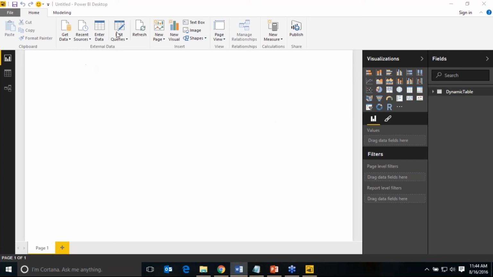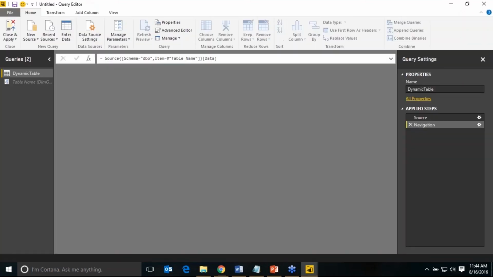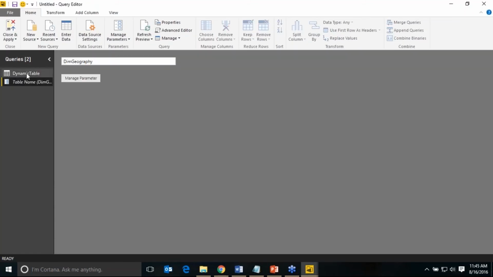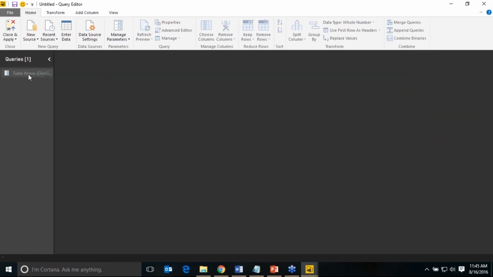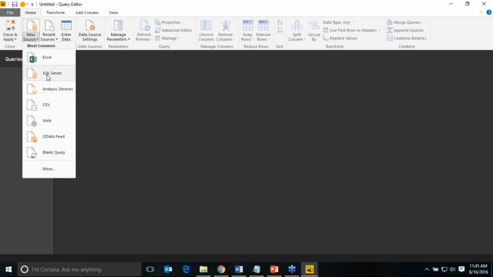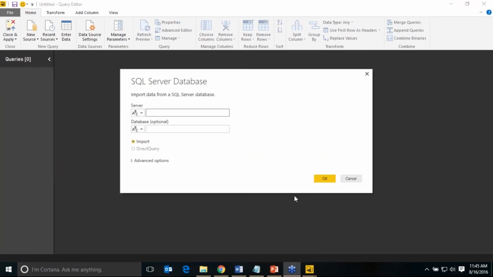So for this last one, I'm going to go ahead and go back over here to Edit Query, and I'm going to delete everything we have thus far. Okay, and we're kind of starting from scratch here. And we're going to go ahead and connect back into SQL Server again for this one. So I'll select New Source and select SQL Server. And what we'll do here is I will come up to the top here and I will give it my server name.